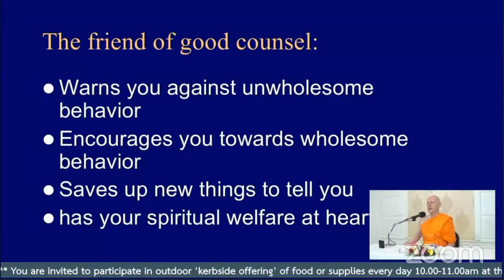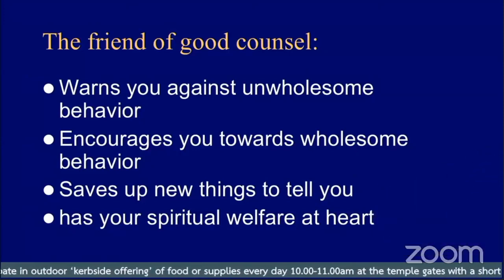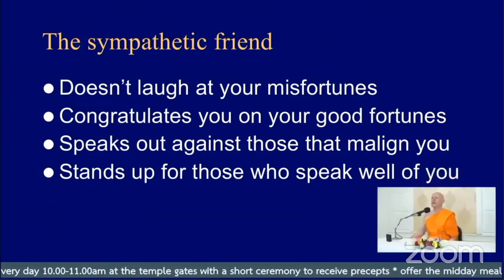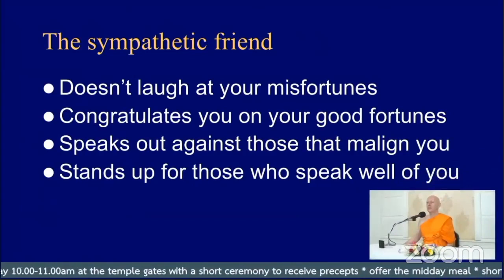The friend of wise counsel will warn you against unwholesome behavior, encourage you towards wholesome behavior, save up new things to tell you, and point you in the direction of heaven. Finally, the sympathetic friend is one who doesn't laugh at your misfortunes, will congratulate you on your good fortune, will speak out against anyone who maligns you, and stands up for those who speak well of you.